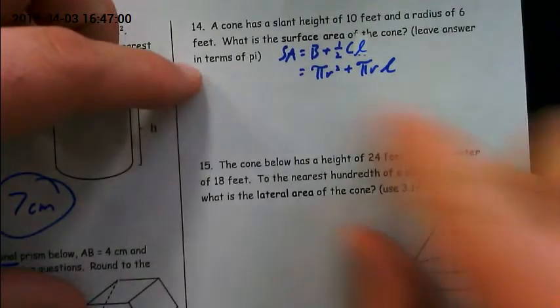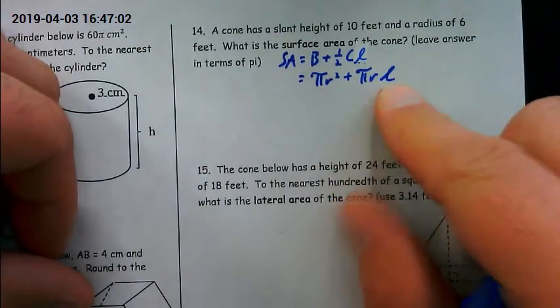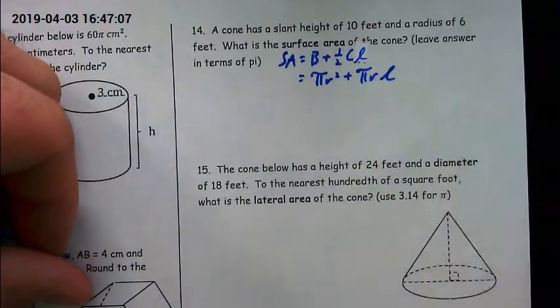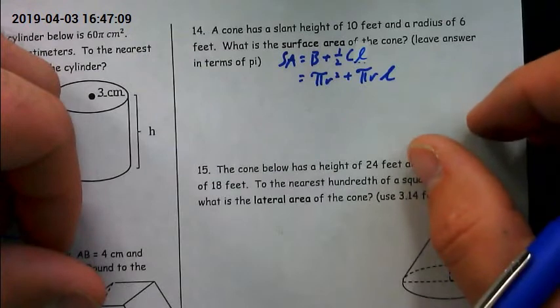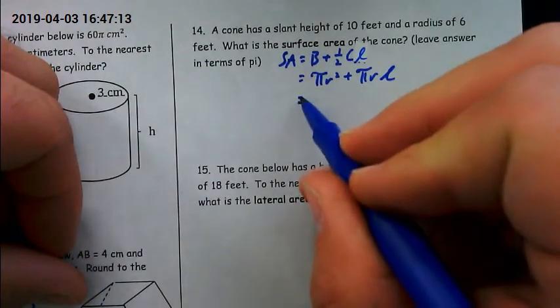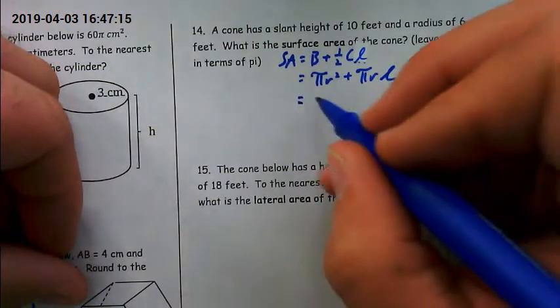All right. Anyway, so I like this one because it already has everything we need. We have our radius, we have our slant height, and those are the two things that they gave us. So we don't even have to draw our figure if we don't want to. Again, on a lot of problems, if we need to find something extra, draw your figure. This one, we can just plug right in.